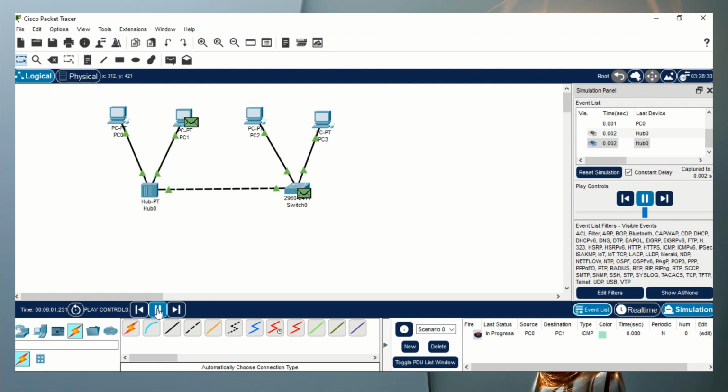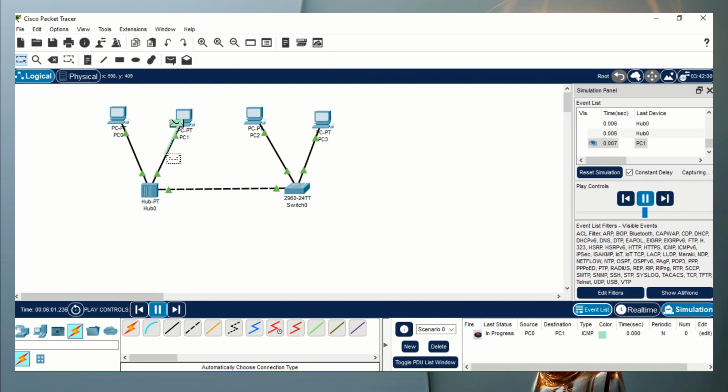As you can see, the envelope is scattered to the other PCs and to the switch. From the switch, there is an X icon, but here in PC0 there is a check. So I guess PC0 and PC1 have a good connection.